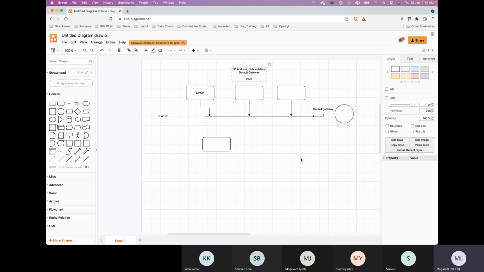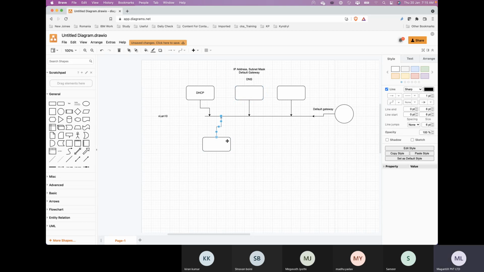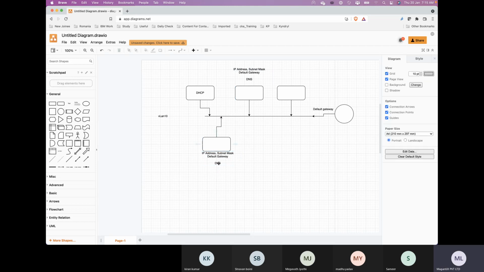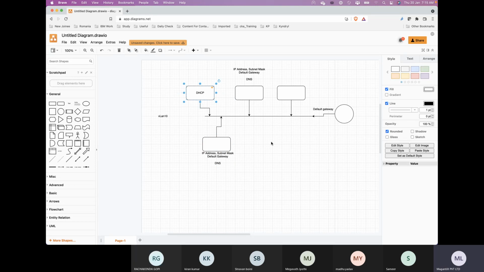Guys, I'm repeating yesterday's topic. Try to understand. So any machine should have all these details. Otherwise, it can't be on the network. So you are adding a new machine to this network. You have to assign all these to this machine as well for it to work. So there are two ways. Either you manually do all this or let DHCP take care of this.